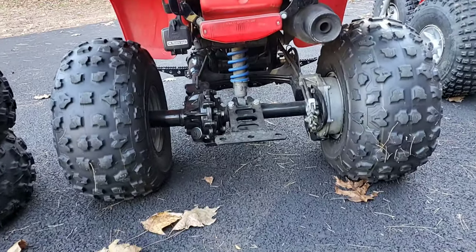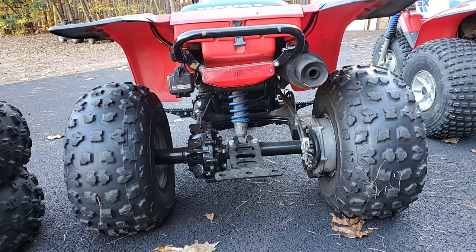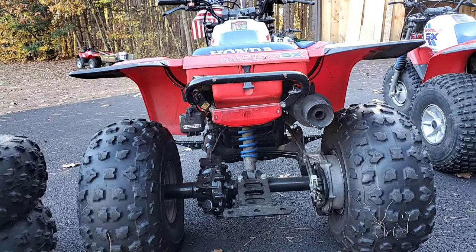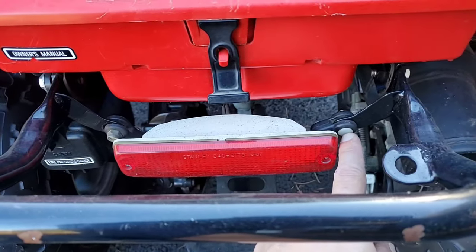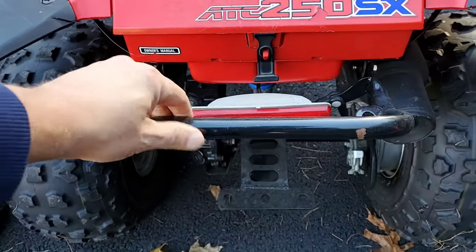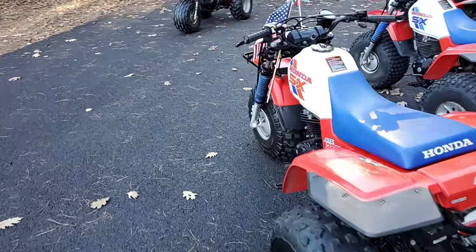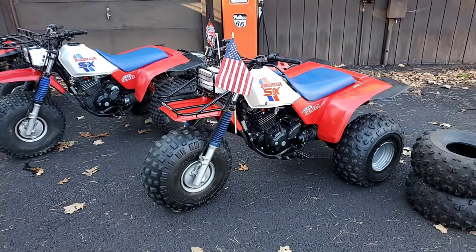87 has the same setup as the 86, and factory correct is the blue shock spring. That almost has like a purplish tint to it in real life. I don't know if that's coming through on the video, but I believe this machine had a little bit of a restoration on it. I'm noticing that's been changed. That should be like that. They actually still sell those, so I can make that correct. But like this grab bar was powder coated. They're not powder coated from the factory. I think they're black oxide plated or something like that. But it's still a nice machine. This has still got set up from the parade. We had these in the 4th of July parade. That's in a video if you haven't seen that. Maybe take a look.